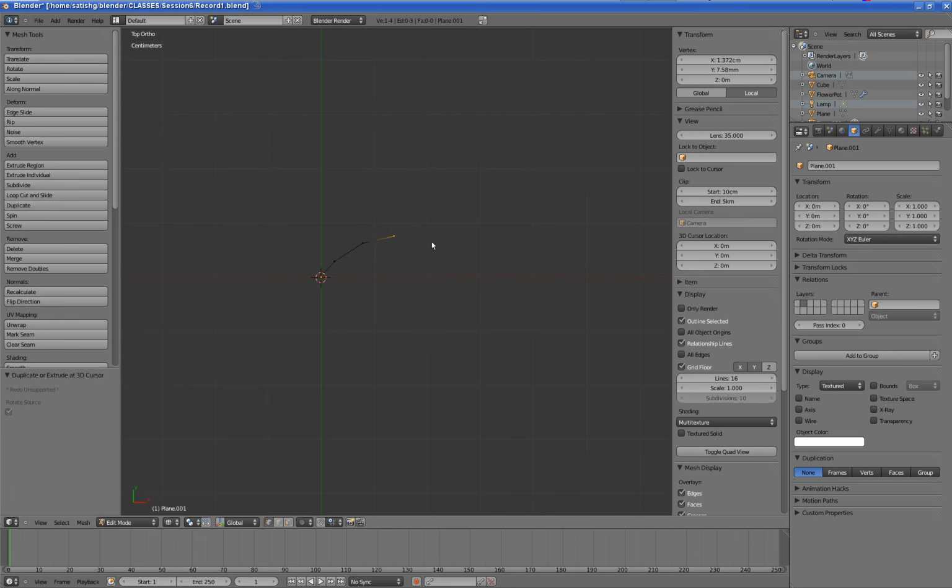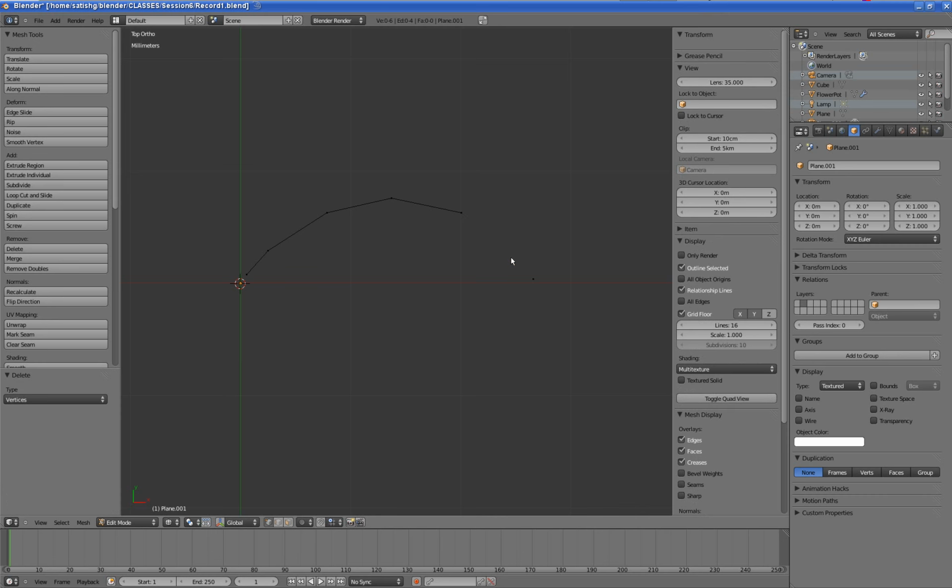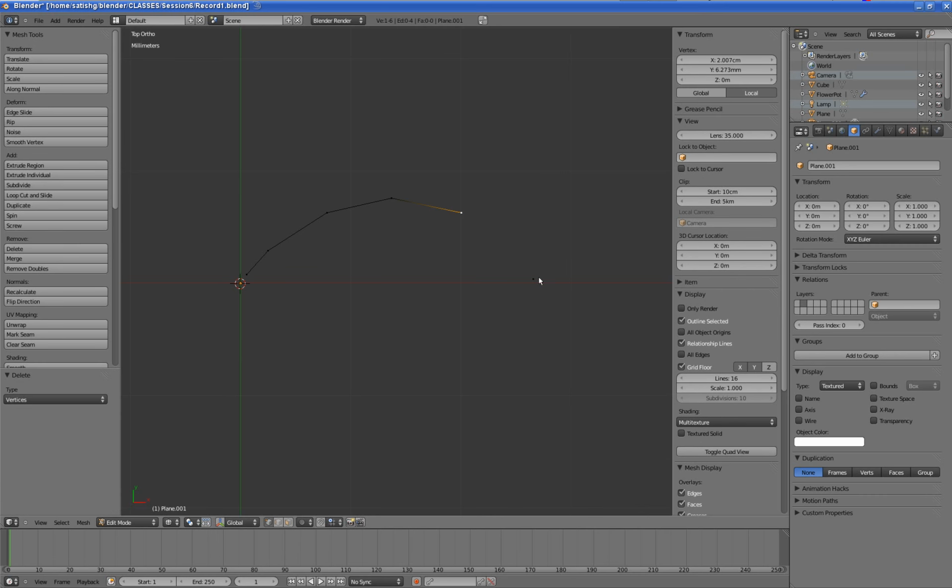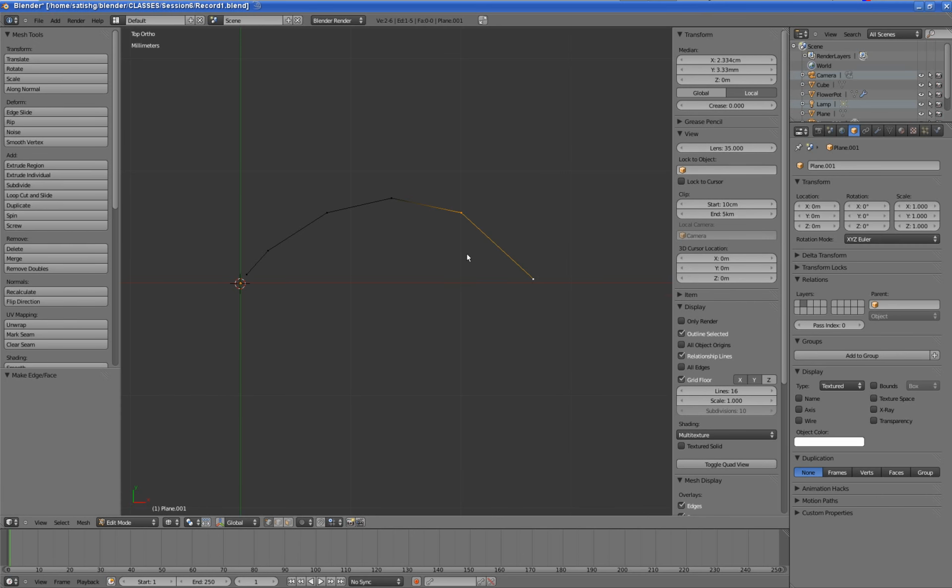Like this. I can adjust, and maybe one more. Right, let me delete this vertex. I'll show you one more option. So X vertex, and then select these vertices and F to make a face.